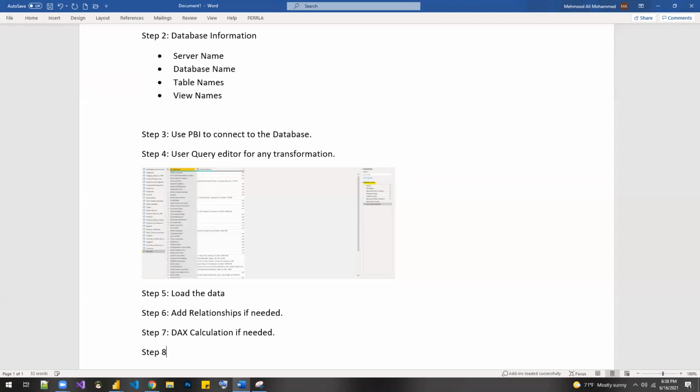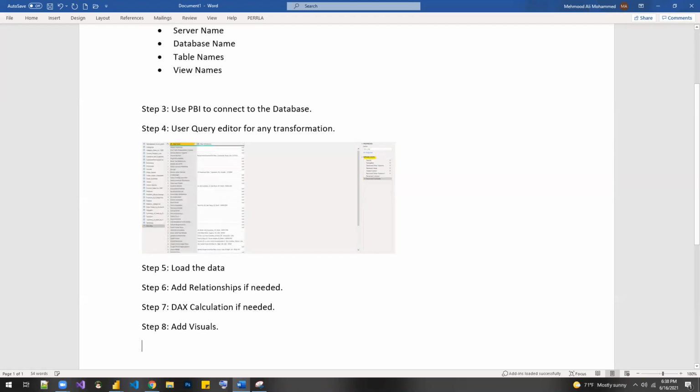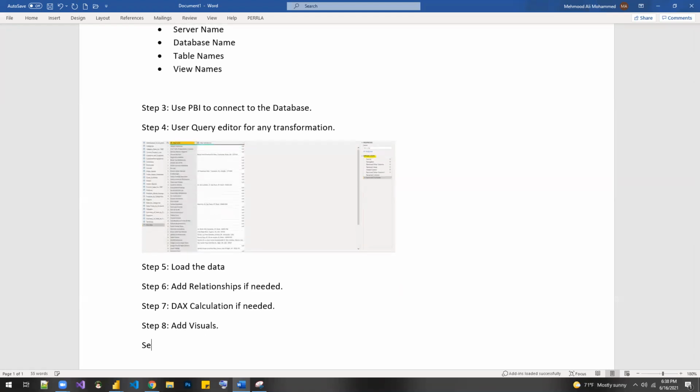Step 8, add visuals. Step 9, demo PPT. Step 10, publish and share with users.